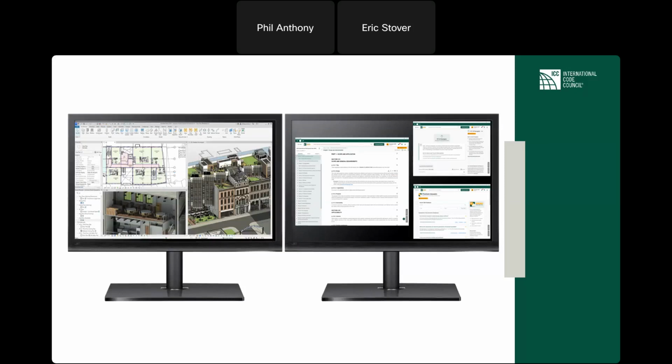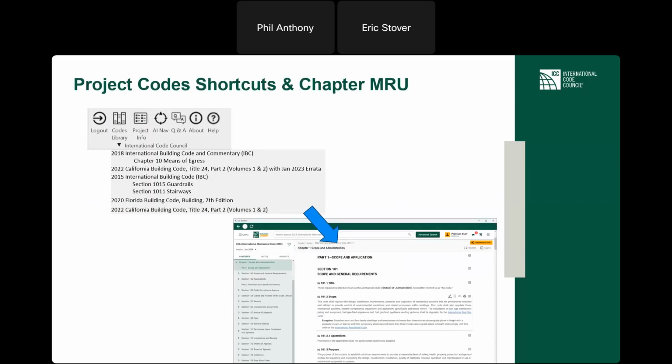They'll help interact with Revit while you're working, but it's kind of like your heads-up display. As you're doing work on one area on one screen in Revit, this is how we look at our playground. One of the things we start with is, as you've told us what project codes are associated with this building, we can make it a whole lot easier with a drop down like you see here, where we can show you a quick shortcut to where those codes are. So you click on them, you can bring up the code.